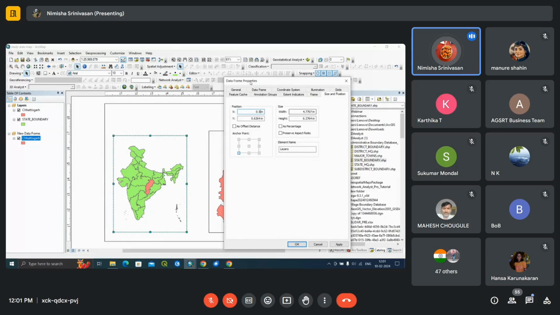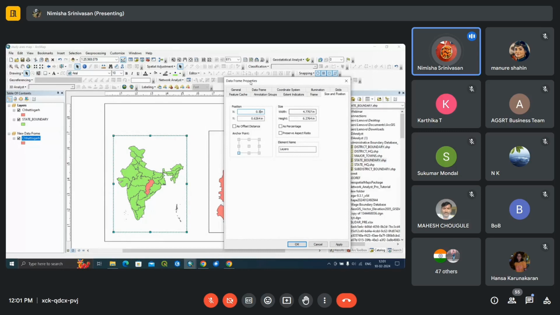Here I want to add a rectangle sort of thing. So in this drawing option, there is this rectangle. If this is not shown here, just go to this down arrow button and choose rectangle. And I will just zoom here. I will create a rectangle. And this is again, right click, properties, I'll go to symbol. I don't need anything to fill here, right? Because I need it to be hollow so I can see what is inside. I just want the boundary only. I'll go to no color. Outline, I'll keep it as black. Apply. Okay.